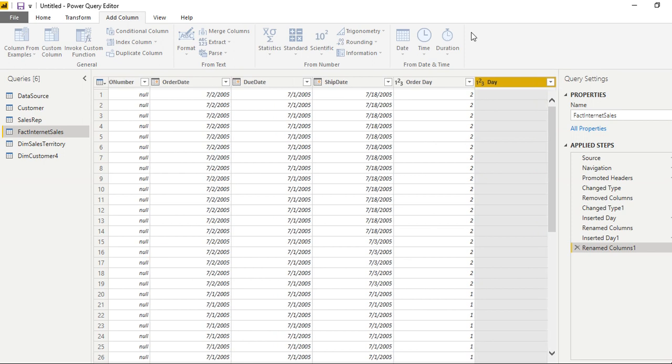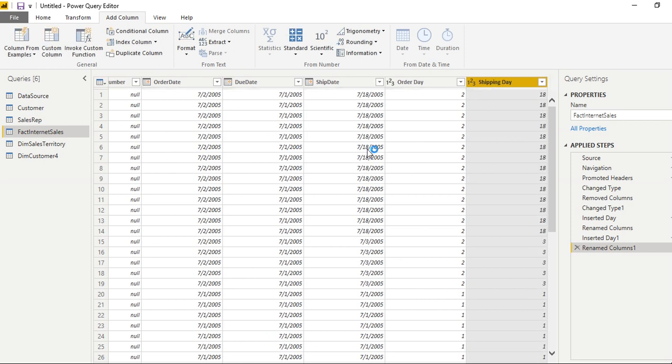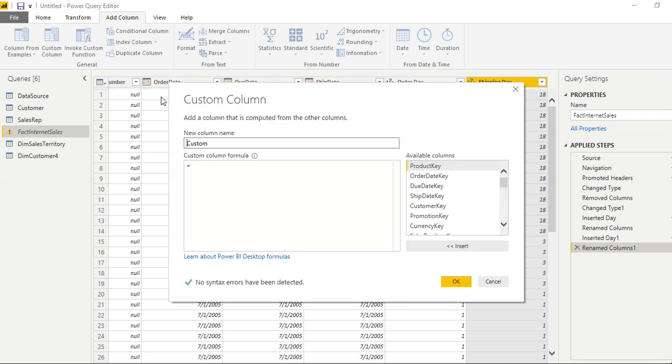So the next thing to do to get to the other step is finding the margin. What is the difference of the 2 days and all of that. So we're going to take the order day from the shipping day. How do we do that? You just go to Custom Column, you click on it and you have it come up. As soon as it comes up, all we need to do is name it Shipping Margin. Really, I don't know if that is cool. If it's not cool with you, you can just name it anything you like. I just call this Shipping Margin.